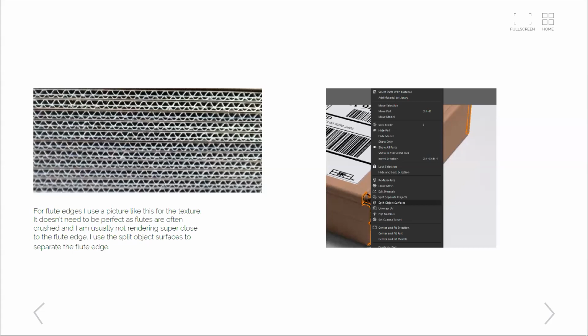For the flute edges, I use a material like this. It's really just a stack of corrugate that's all there, and then I just drop it on, and then I'll usually turn the brightness down. It usually works out well because I'm usually not zooming in on the corrugate, on the flute edge, and I feel like people don't even notice it as long as it's there.